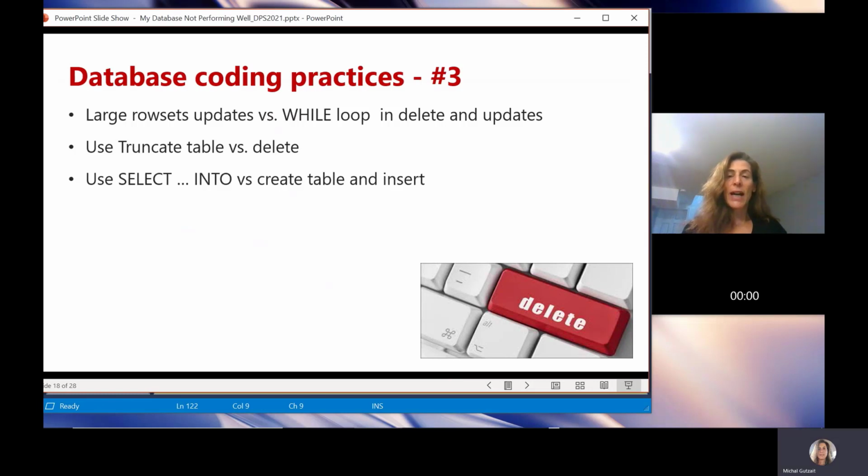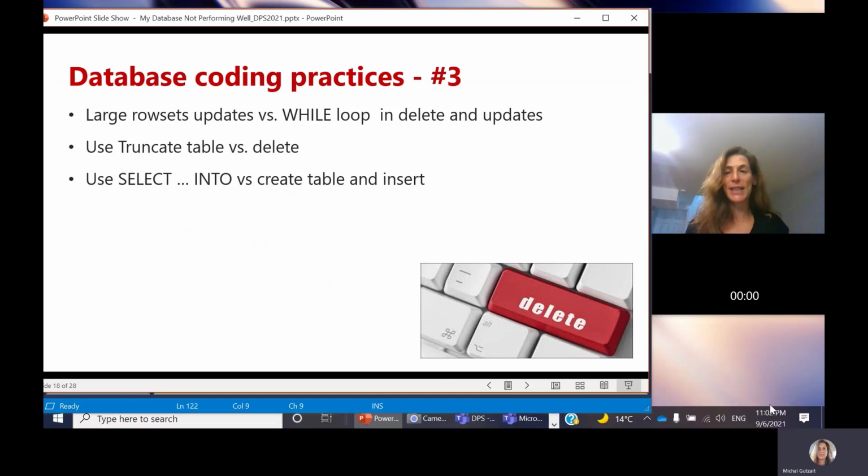This is a big one. Instead of creating a table and inserting data in your code, it's better to do a select into. Select into is a non-logged operation, so it's not going to be logged like the insert in the transaction log, and it's going to be very, very fast. Now, sometimes you want to create a table with specific data types. When you do select into, you can still use convert, and then that column is going to get the type that you put in your convert. And I'm going to show an example.